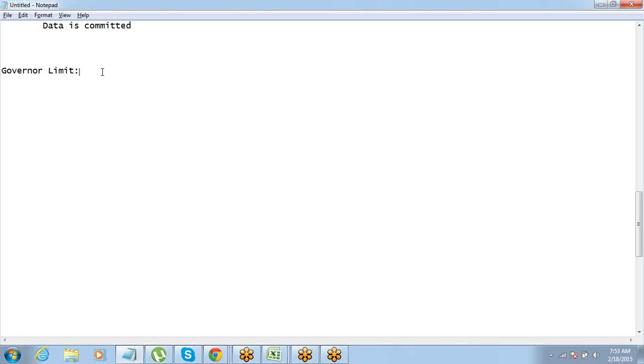Because in Apex we are pretty free to write whatever code we want. We can write an SQL query to fetch whatever amount of data. That is where governor limits become more important, so that our code is under check, that whatever we have written is practically doable or not. So Salesforce has defined governor limits, and we need to work as per those limits in order to have good quality code which does not throw too many errors.